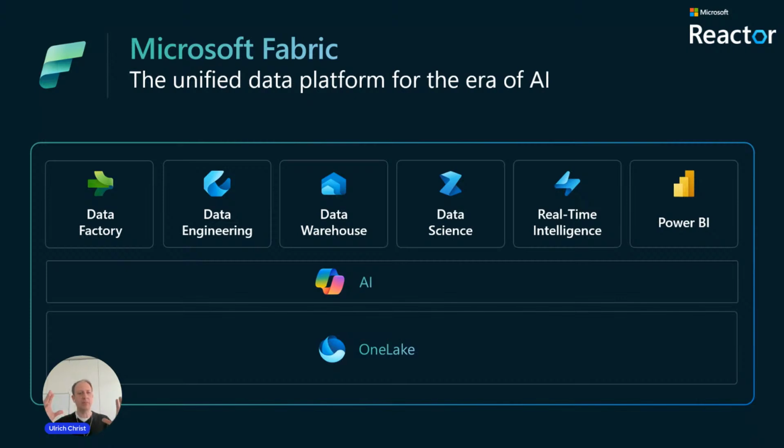So the core of Microsoft Fabric really is OneLake, which you see at the bottom. It's a kind of unified storage, which we also provide as a service. Think of Azure Data Lake Gen 2 as a service coming out of the box with no configuration. Once you launch Fabric, you'll get all of this provisioned for you automatically. It's unified in the sense that all the workloads which you see on top, whether that's data factory, data engineering, data warehousing, data science, real-time intelligence, or Power BI, they all can leverage the data in OneLake in the same format, no conversions between what one workload does into the format of the other one.